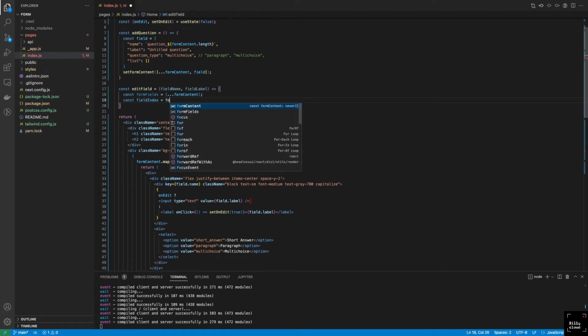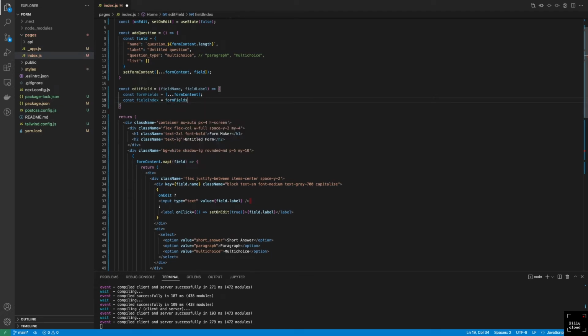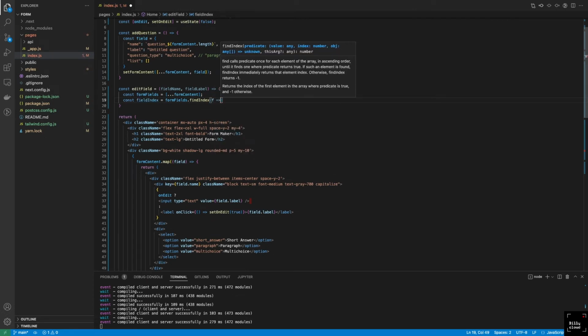So I'm going to say index of form field. So if we're looking for the name, we're going to be searching by name. So we're going to be finding the index of the name that matches with the name of the field we're trying to. So I'm going to say f such that f dot name would be equal to field name.